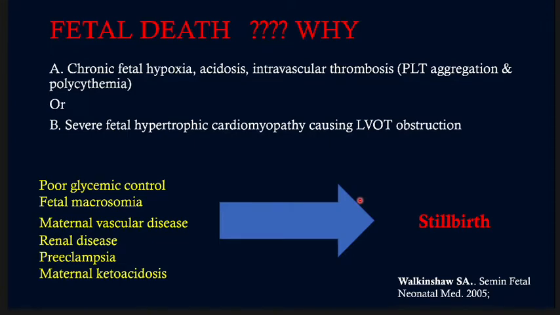Okay, so that's difficult to screen, but whoever is working in fetal echocardiography always pays attention to the septum and looks at whether it is bulky, whether it is hypertrophic or not. Again, poor glycemic control, fetal macrosomia, and if the patient already has renal disease, these are all factors that might lead into stillbirth of the baby.